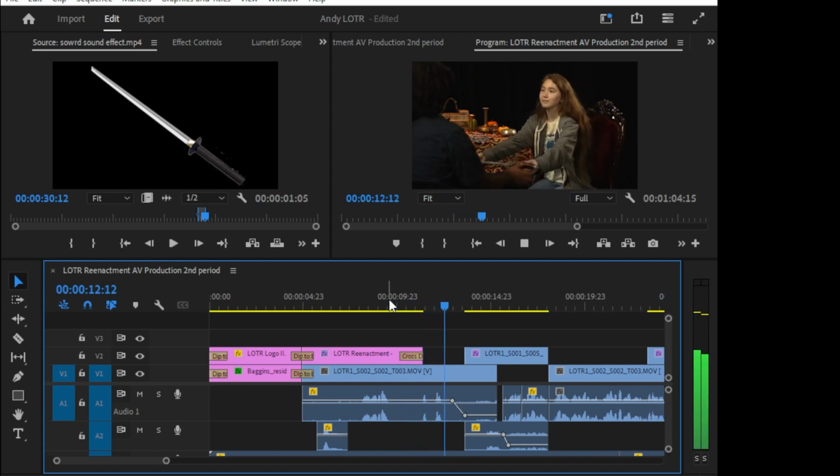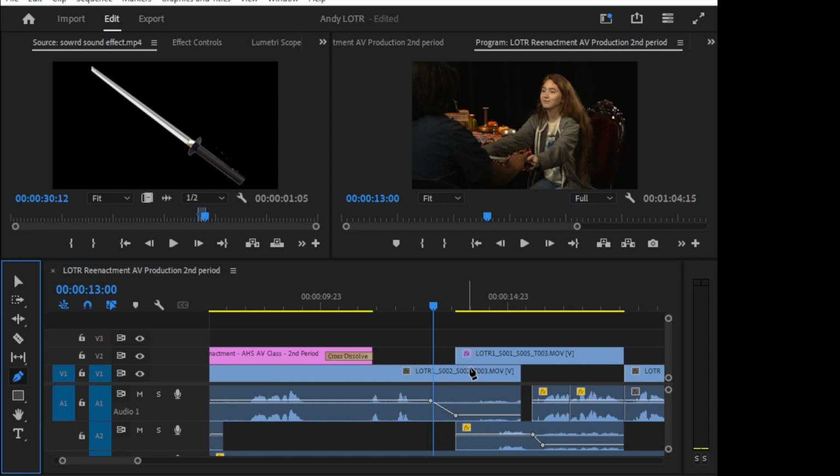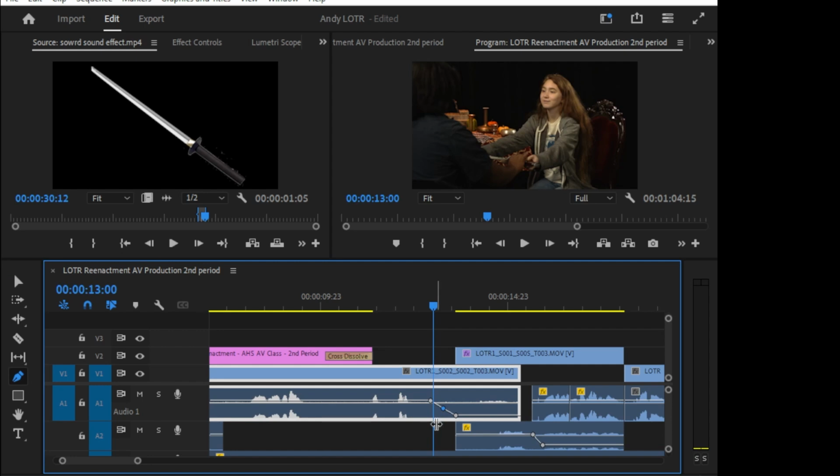And I did put those keyframes here in the audio. So this is the video track. This is the audio track. To put a keyframe in the audio track, you need to have your pen tool or press P on your keyboard. So let's select my pen tool here. I could put another keyframe here, and when I have a keyframe, I can now change the volume of the track, by just moving the track up and down. You can see the decibels going up or going down.